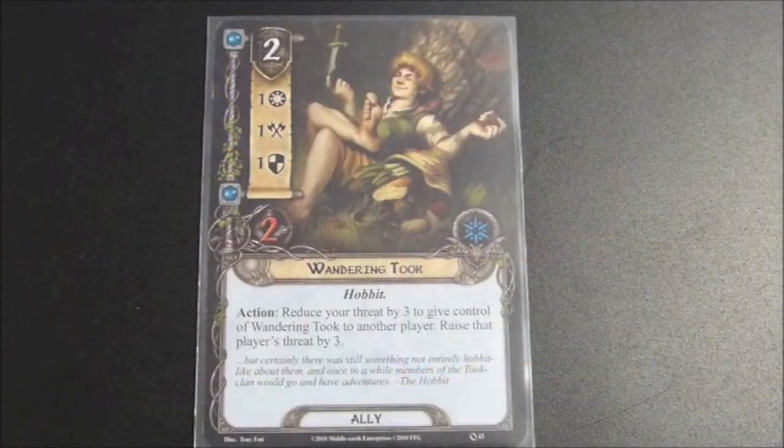So now we'll turn our attention to the allies for the Spirit Sphere. And first we're going to take a look at Wandering Took. There are 2 copies of Wandering Took in the core set, and he has a cost of 2. He has 1 willpower, 1 attack, 1 defense, and 2 hit points. His action reads, reduce your threat by 3 to give control of Wandering Took to another player. Raise that player's threat by 3.